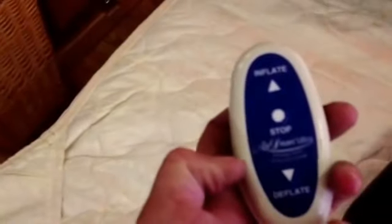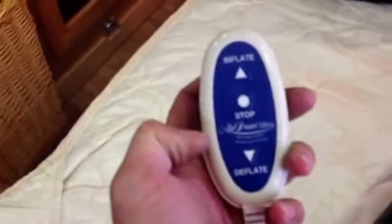Most coaches have what's called a jackknife sofa, and they do not pull out like this. The sofa just folds flat. Very uncomfortable. So there you go. Very simple to make beds up. When you're done with them, you hit the deflate button. It would deflate the mattress. You give it a little push, and then you put your sofa cushions back on. Okay? Very simple. This one's all made up, or ready to be made up, nice and firm. You can adjust how firm it is, and then when you're done with it, you just press the deflate button, and that's all there is to it.